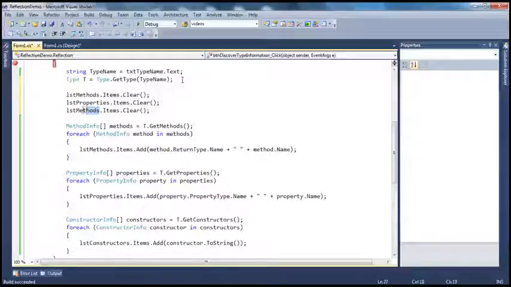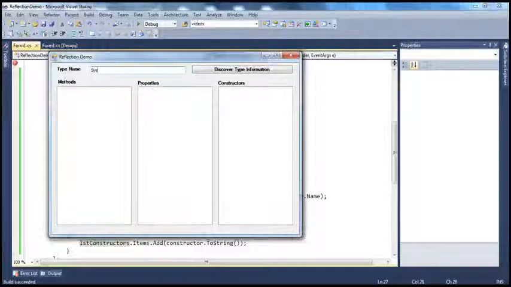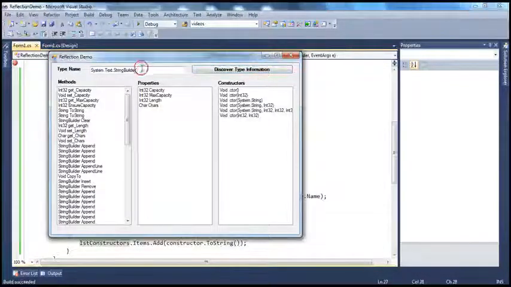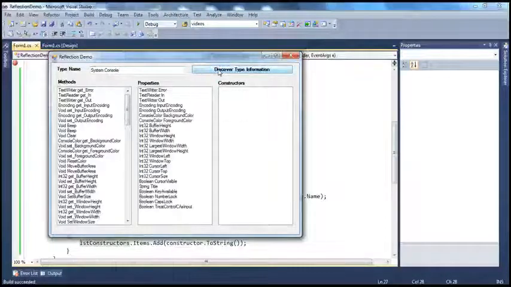Just clear them before you start adding anything. So now if we run, system dot text dot string builder, discover type information, we get that. On the other hand, when we go back to system.console, discover type information. All right, so it's working as expected now.